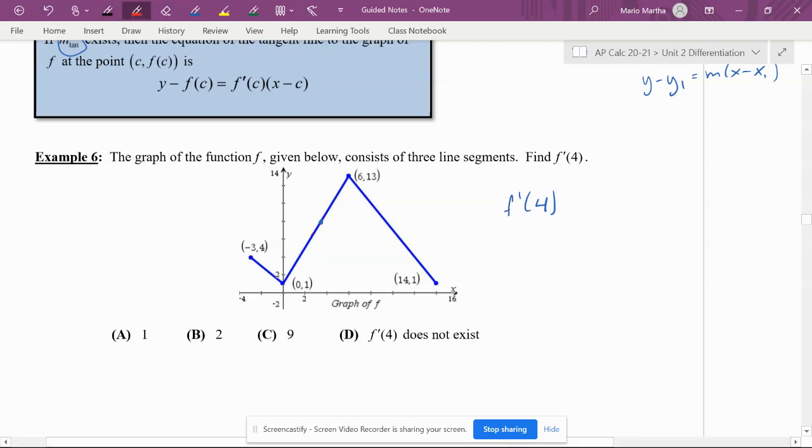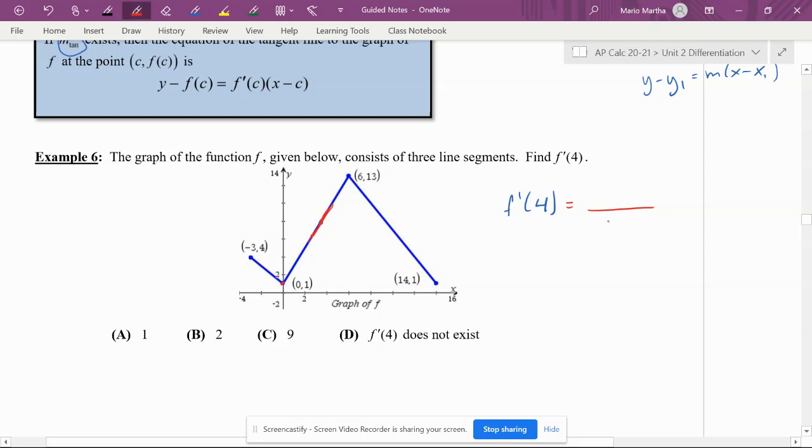So we've got to remember, it's the slope of the tangent line, which in this case is going to have the same slope as that line. So here we can assume that f prime of 4 is equal to, at the bottom over here, that would be your x and your x1, and then on top, that would be your y and your y1. Or in this case, since it is calculus, it's going to be your c values. This is going to be your x minus c.